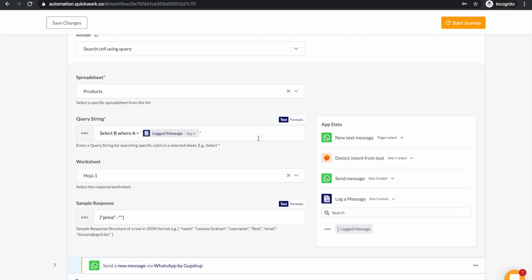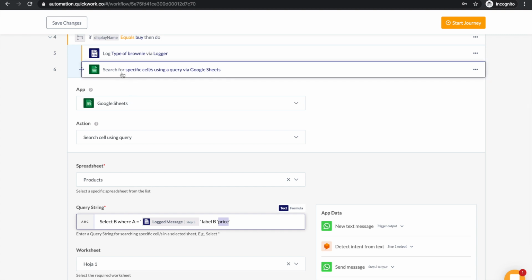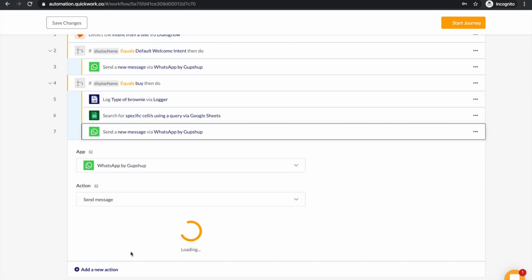One last thing, I would like to label B as something, which in my case will be the price. Label B as price. That is it. Now, as you can see, this is a new label that I've added to B, and that's exactly the same I've written below here. And I'll come right now to why I have done that.